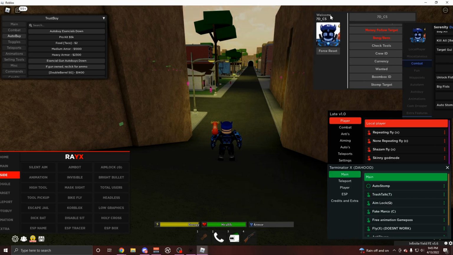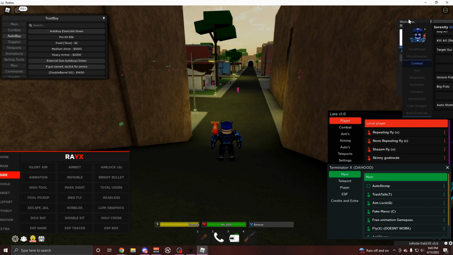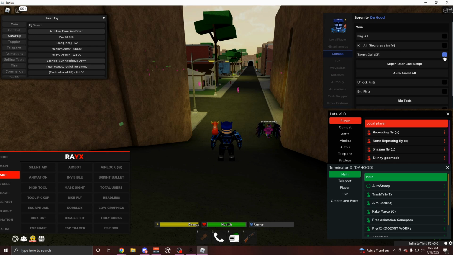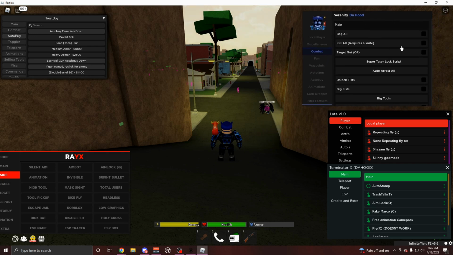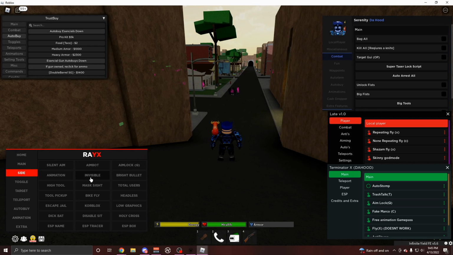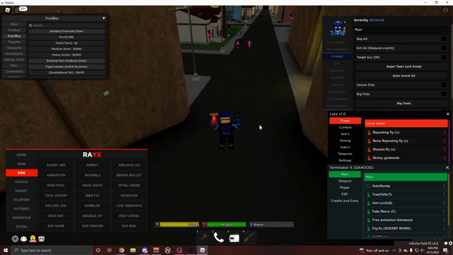But yeah, really nice script here if you're trying to troll people. Probably the most OP thing on here, just had to show that to you. But yeah, so really cool stuff there. You can disable it by clicking this button right here. Moving on back over to the RayX GUI. As you can see, there's an invisible thing, and this is really fun.